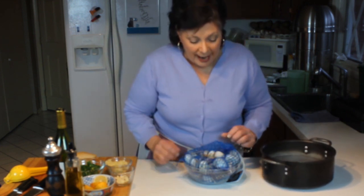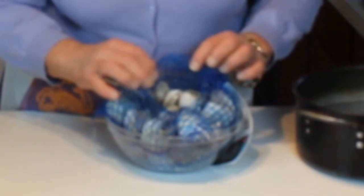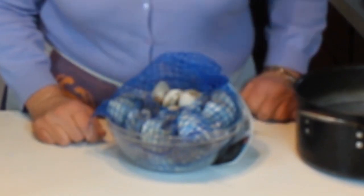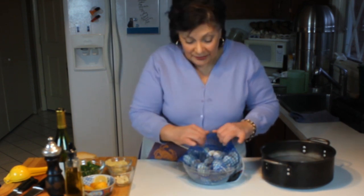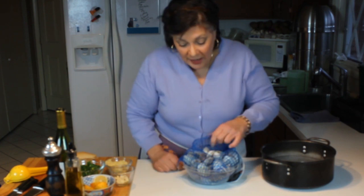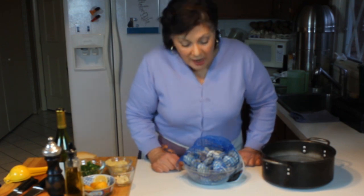I've got some fresh clams. What I've done so far is left them in the net and rinsed them under cold water. When you bring these home from the grocery store they'll probably pack them in ice. Don't let them drown in water — open the plastic bag and let them breathe. That's why they're packed in nets. Rinse them well, but the object is to not juggle them around.